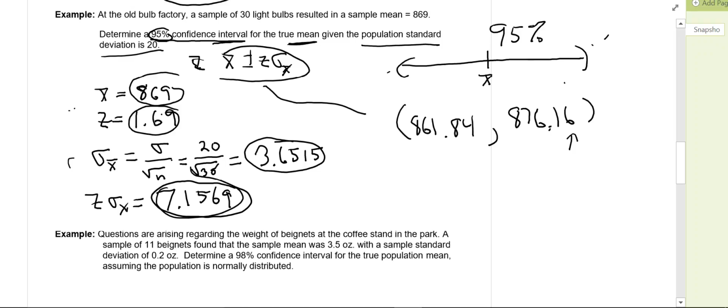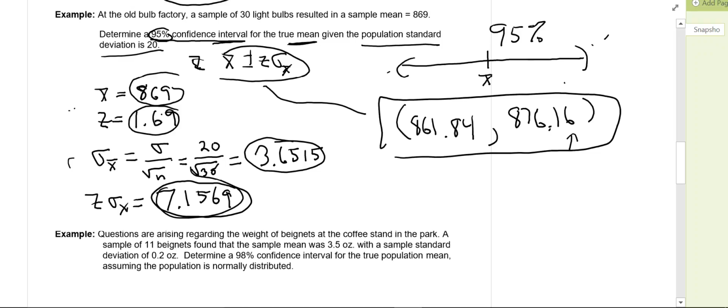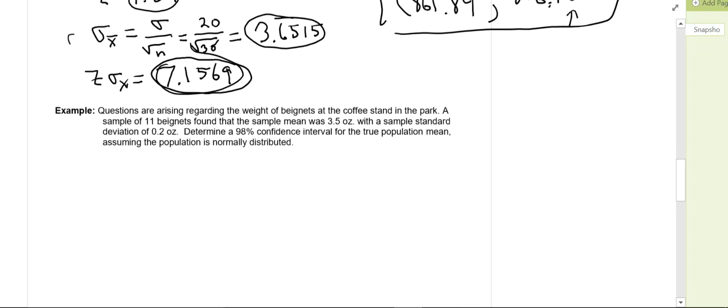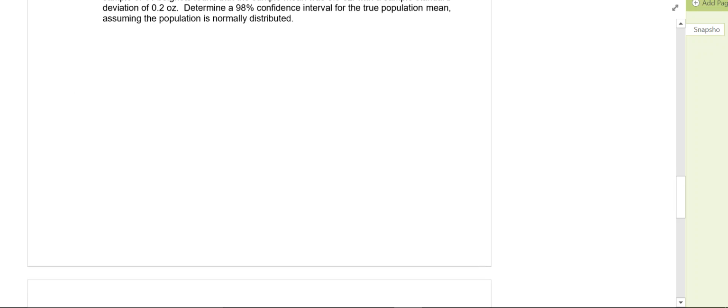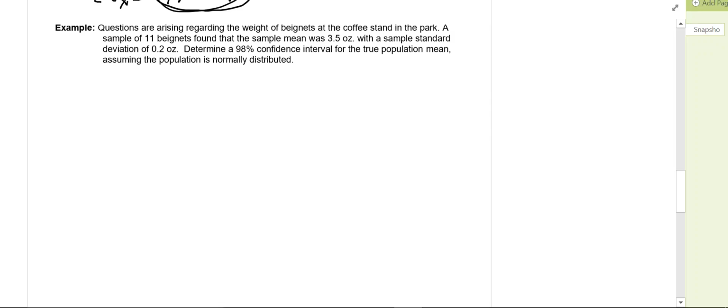861.84. That's the interval that I am 95% confident contains the actual average lifetime of a light bulb, okay, that's what this problem really is about. I left that out actually, but there's my first typo. The average life of a light bulb is going to be somewhere between 861.84 and 876.16 with a 95% confidence. All right, so if you didn't get that, rewind the video, watch it over again. Otherwise, stop the video and work out this very next problem, which I'm about to do now.